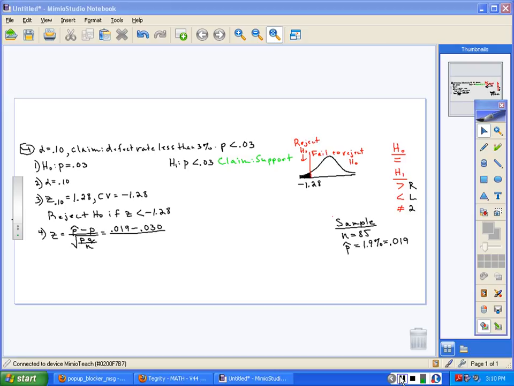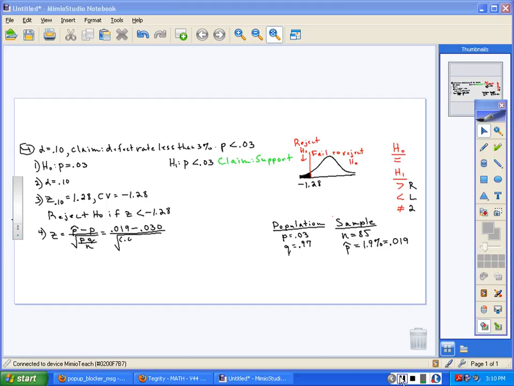Okay, so I've got sample numbers over here. Now let me put down my population numbers. We know that P is equal to 0.03. Q is how much money you would need to get to $1, and so that would be 0.97. Or it's 1 minus P. But I just like to think of them as how much you need to get to $1. Okay, and then in the denominator down here, I'm not going to put the extra 0.